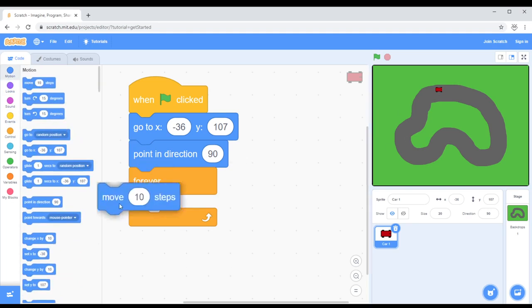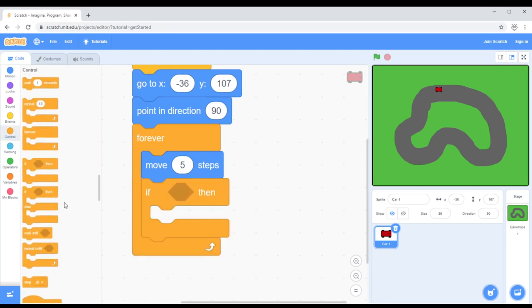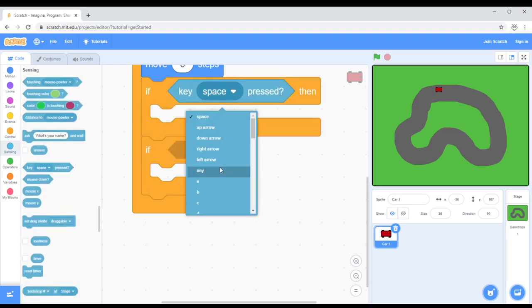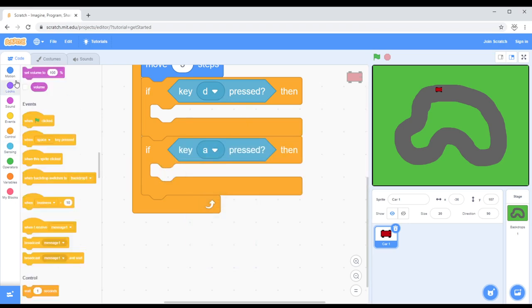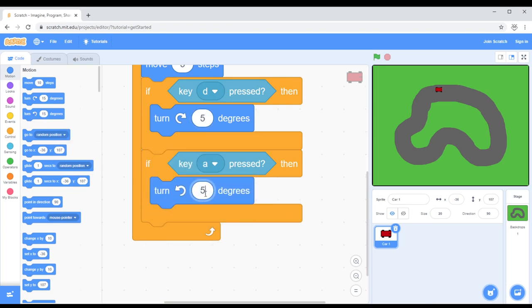So we're going to have it move maybe 5 steps all the way, all right? But then I only want to be able to control the right and the left. So I'm going to get 2 of these ifs, and then we'll say if. For now, I'm going to pick D for dog, and another one A for apple. So if I press D, I want us to turn this way, but maybe not 15 degrees, maybe just 5 degrees. And then if I press A, I want it to turn that way 5 degrees.